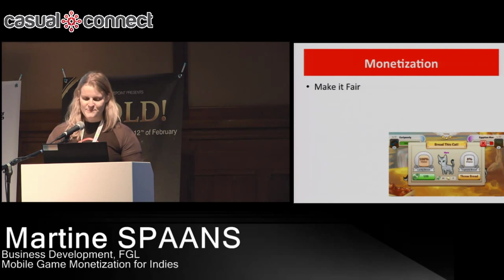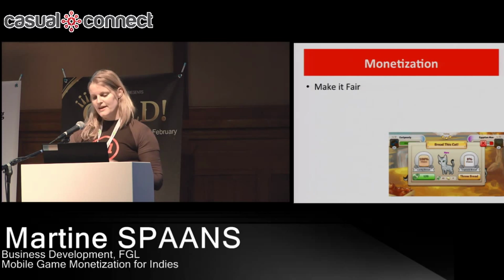So, in my opinion, there are like 7 or 8 points that you can monetize, kind of triggers. But first of all, how do you trigger people to spend money? Well, make it fair, because as soon as people feel that they're going to be ripped off, they're not going to spend money.